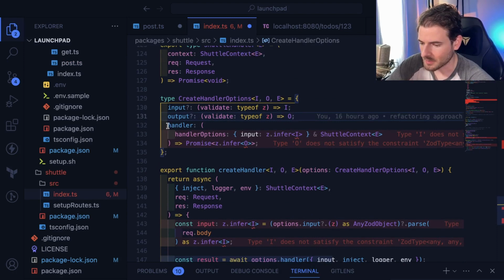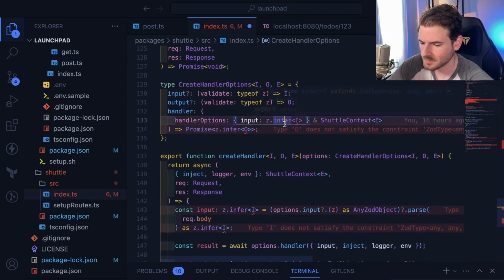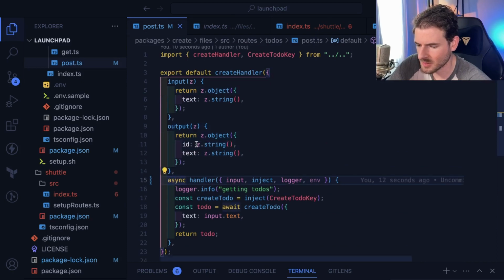And then same thing with O. If you look at the handler, I'm typing the handler function to say, hey, this thing returns a promise of Z infer O. So whatever this thing happens to be, I'm inferring it and I'm passing back an O. And that's why I get the IntelliSense: if I were to potentially forget something in the output, TypeScript yells at me. All right, so that's how I got the IntelliSense set up with the inputs and the outputs and got that all type safe.